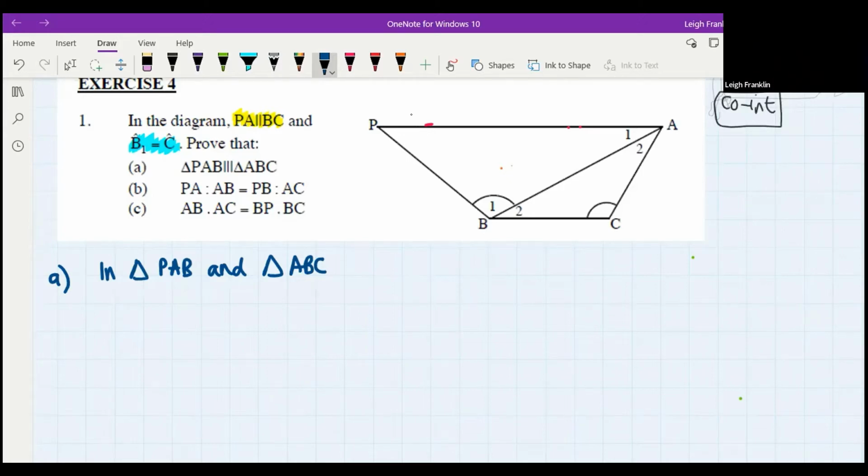It's normally in triangles, because something different happens with quadrilaterals that doesn't happen with triangles. You see, with quadrilaterals, angles can be equal, but the sides are not necessarily in proportion. With triangles, if angles are equal, sides will be in proportion.